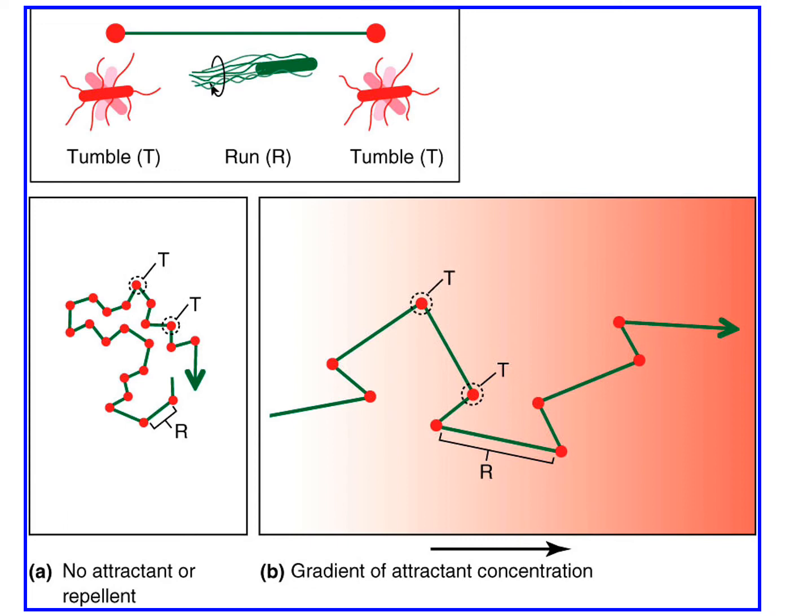If there is no attractant or no repellent stimulus, as you can see in A, then it makes these very, very short runs and lots of tumbles because it can't figure out where it wants to go. And in the case of there being a strong concentration gradient on the B image, you can see that the runs are much longer. It does know there is something there. It just needs to figure out what direction it needs to go.